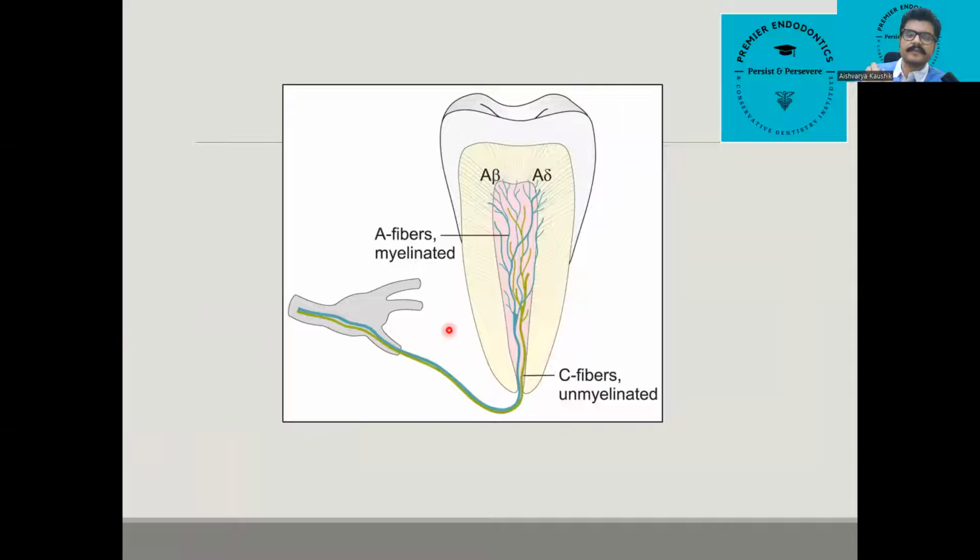For example, this is your trigeminal ganglion, right? These are your three extensions, that is your nerve roots, that is your mandibular, ophthalmic, and the maxillary division. Okay. Anyways, that is the anatomy part. Here we are discussing our terminal nerve endings. So they are entering the apex of the tooth, and they are entering the soft tissue of the pulp.